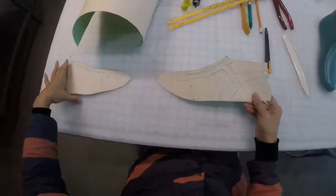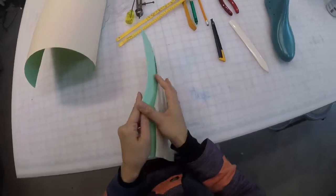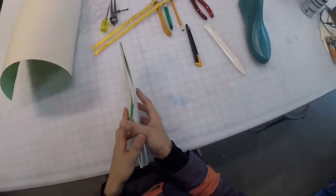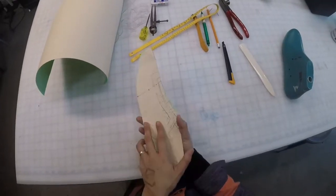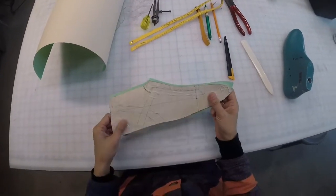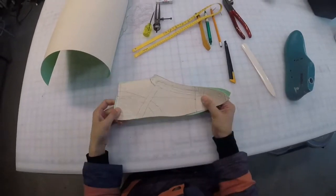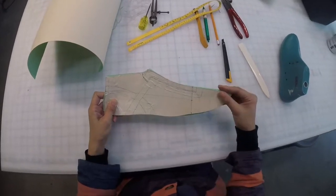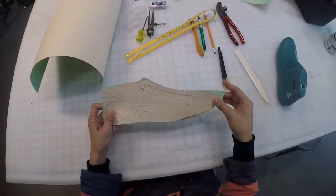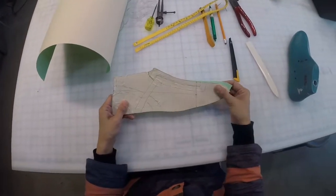I have two of these, because it used to be a shoe on a last, a medial side and a lateral side. I made it on a left foot, so this is a medial, this is a lateral. When we're making a mean form, basically we're going to put these two pieces together to make an average. We're humans, so maybe the center front line was a little off, so there's going to be two lines. We're going to average the two lines up.